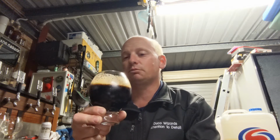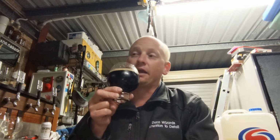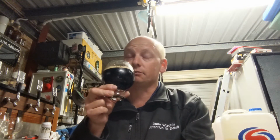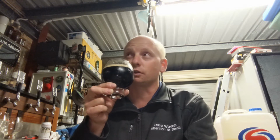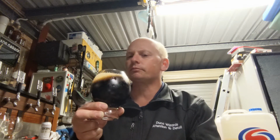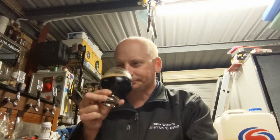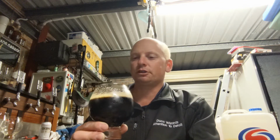Obviously the temperature changed from being poured from the can to the glass. A little bit of swirling there. Has a little bit more confectionery going on than my version of the rough nut, but the version of the Nomad's double chocolate coconut milk stout powdered. Aroma wise, this has a little bit more going for it, but the true test is all in the flavour. Now, it smells pretty promising.